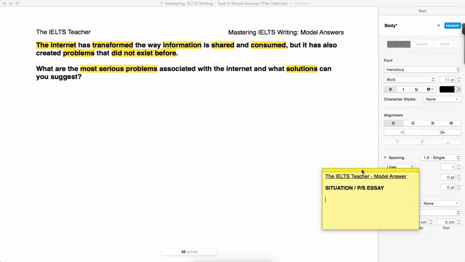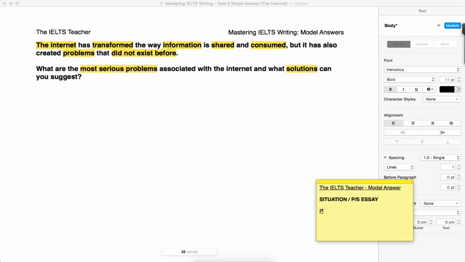So how do we construct a plan for an essay like this? Well, I've mentioned it in the Task 2 video course, but I recommend not putting the problems and the solutions in separate paragraphs, but instead write about a problem and its solution in the same paragraph. It's just a lot easier to reference the problems when writing about solutions when you do it that way.